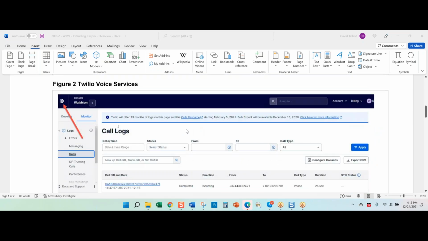Second, external service providers. I've given this example of Twilio. You don't need Twilio to run WorkMovr, but it's so inexpensive that it makes sense because then you've got international SMS, you've got phone calls, and lots of stuff. So it makes some sense to have Twilio.